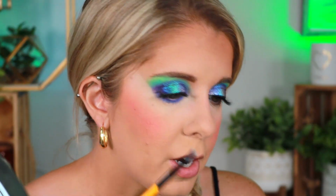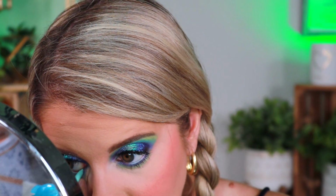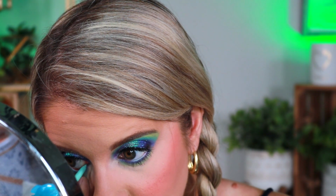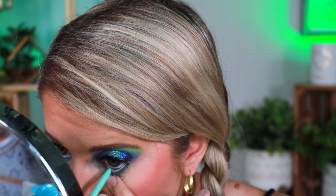I feel like that's going to really complement it, and we just mix them as well. Go back in with blue right here, because that eyeliner that I tried using is really dry. It's a green one, and it is just super dry, so it's not going to leave down anything. So I'm just going to bring the blue this way, and I'll bring a little bit more of the purple inward.